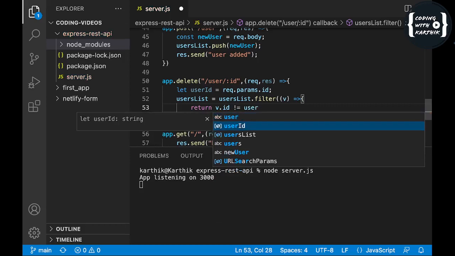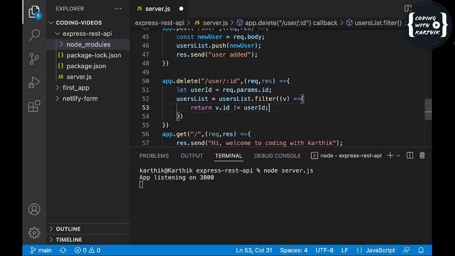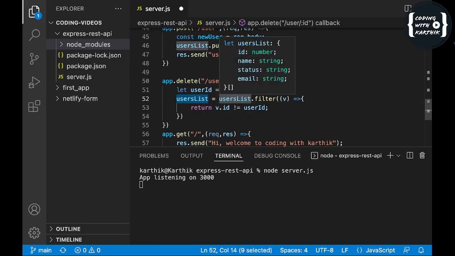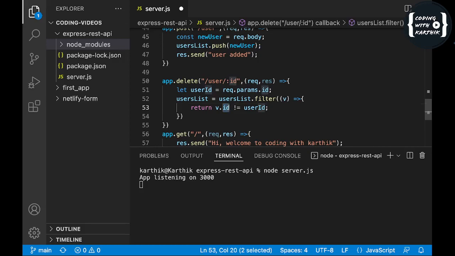That means it checks that each object's id is not equal to the params user id, so we are removing that specific user id. We are getting only the users whose id is not equal to this params user id. Now this is the new users list.